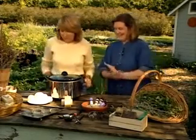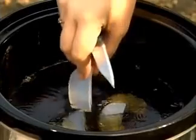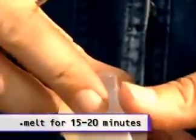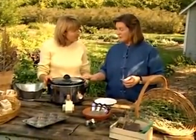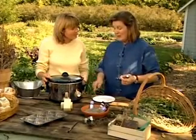All right, what's the first thing we do? We need to grate the soap. If you don't have a grater, you can also just cut up the glycerin soap. Then just pop it into a crock pot. Don't stir it. Just let it melt slowly for about 15 to 20 minutes. While we're waiting for our soaps to melt, we're going to get some aroma to add to the soap.